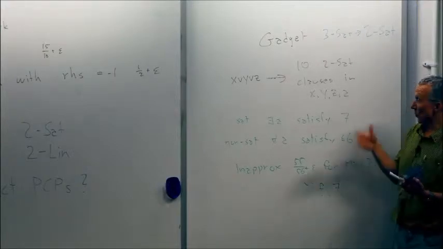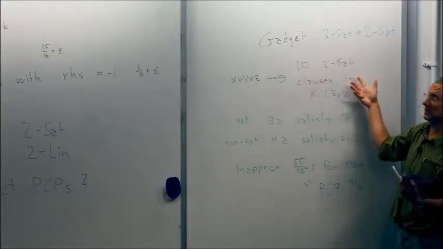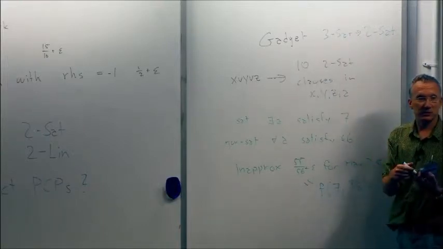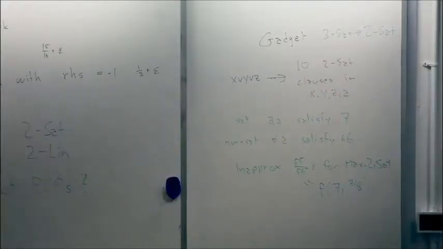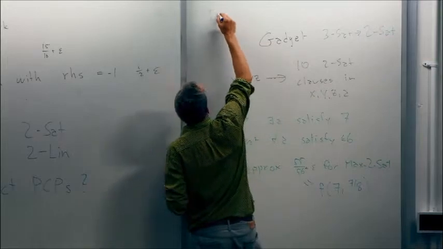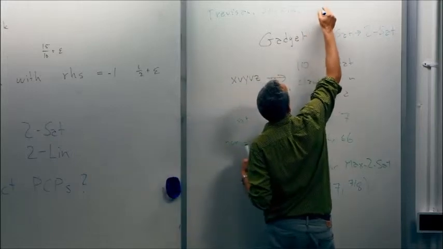Okay. So what I want to discuss today is, how good results can you get from gadgets? Can you find the best gadget? Is the gadget I presented the best gadget to go from 3-SAT to 2-SAT? These kinds of questions. This is not my result, by the way. Most of what I'm going to say today is due to Trevisan, Sorkin, Sudan, and Williamson.